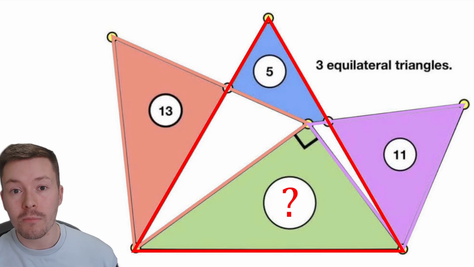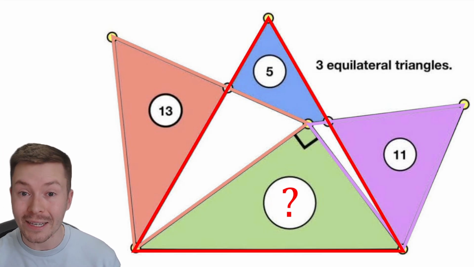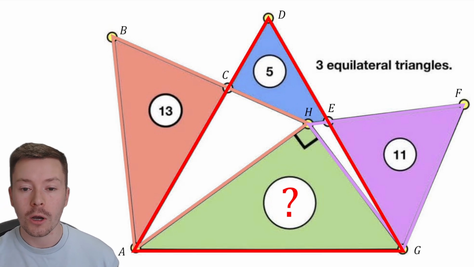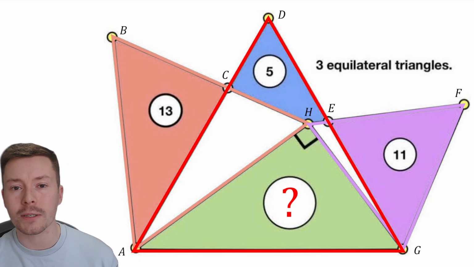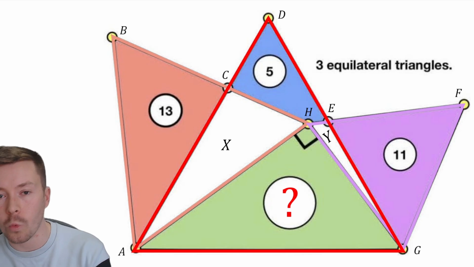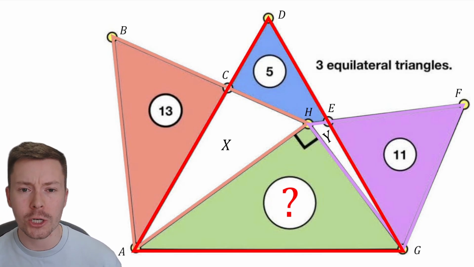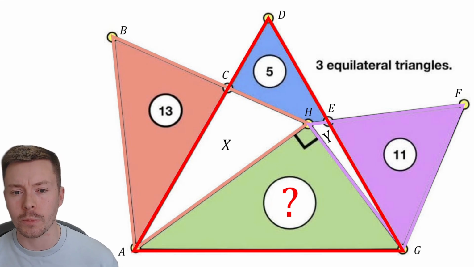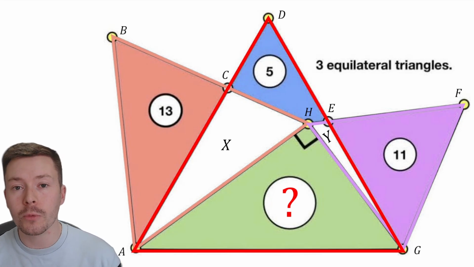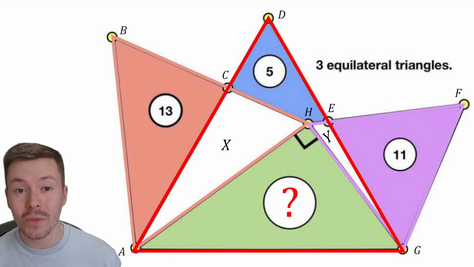Now, to make it easier for me to explain my solution, and also if you want to share your solution, please do, down in the comments below, I've labelled each of the vertices here. As well as that, I've labelled each of these white sections, so the leftmost one is X and the right one is Y, just so it's easier to refer to later on. And when I say those sections, I mean the area of those sections, just to be clear. Now, if you want to have a go at this problem yourself, pause the video now. Otherwise, I'm going to show you my solution in 3, 2, 1.